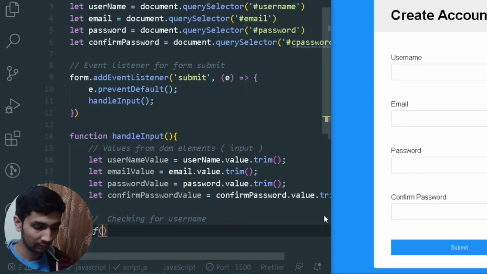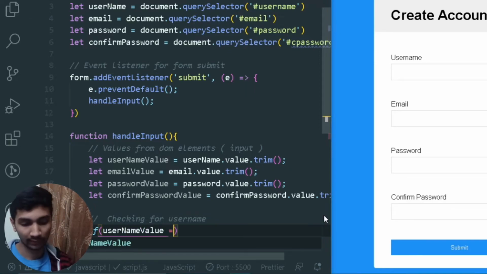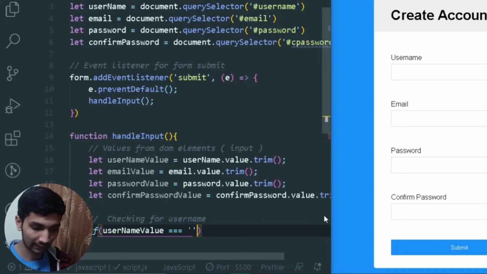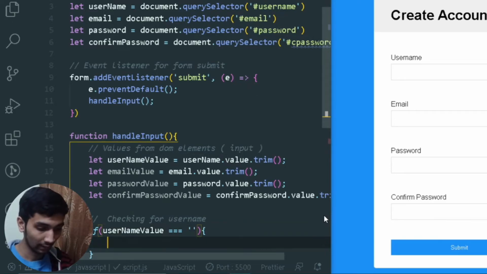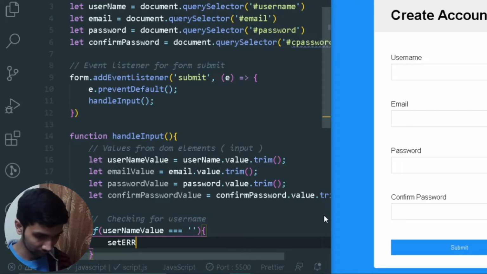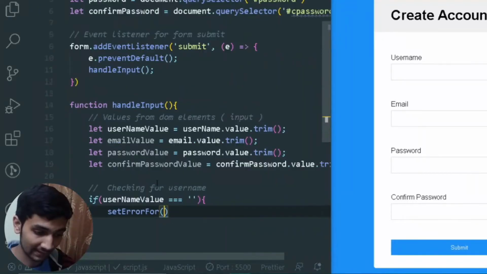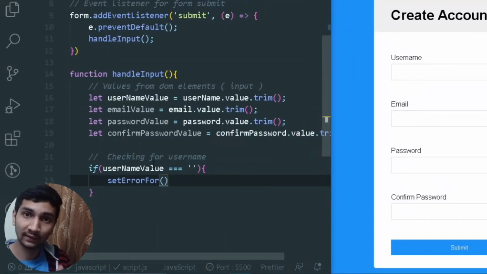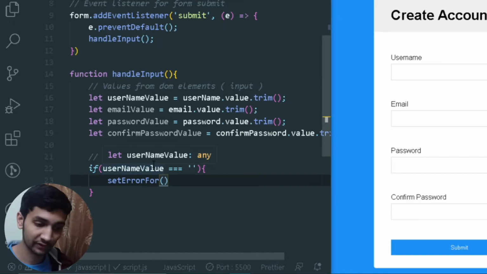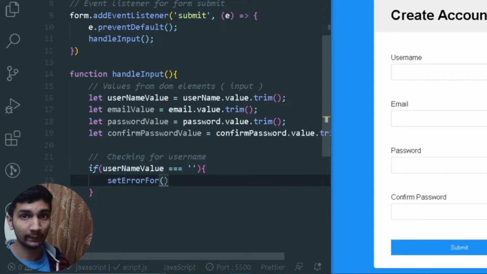If username value is equal to nothing, means 0, so then I want to call a function which is named setError. Why did this spelling mistake happen with me? setErrorFor, and we want to call this function basically. If username value is nothing, then we want to call this function and we want to pass two parameters here.